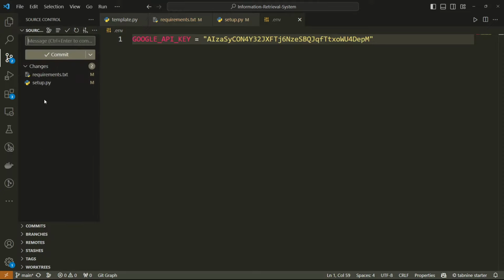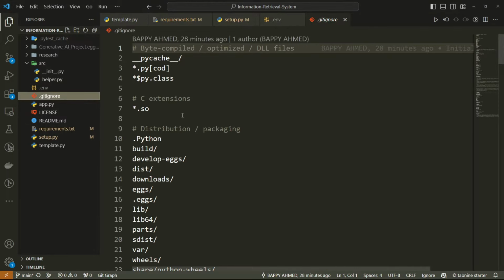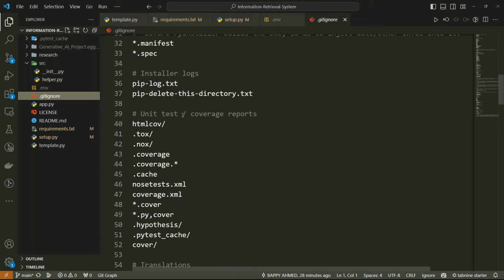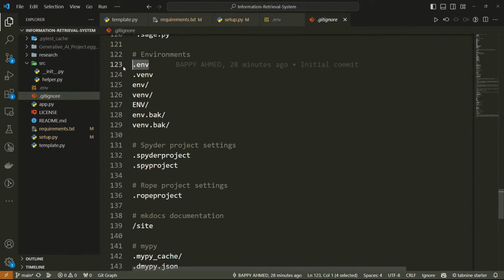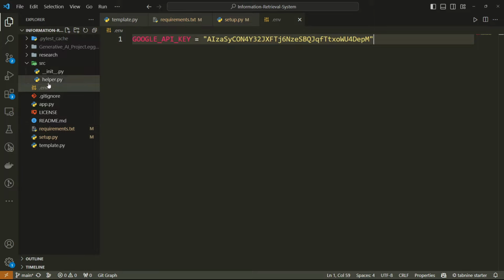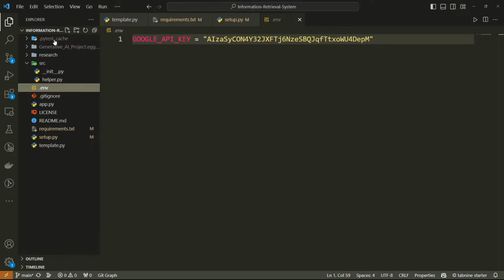Now see, if I want to commit the code, this .env file is not coming during commit, because this file is ignored. By default, whenever you are using git ignore, inside git ignore this .env file is already written. See, .env is already written, so it will be automatically ignored during commit of my code to my GitHub. So that's why we will be using this .env file to store our secret key, so that it won't be committed to my GitHub.